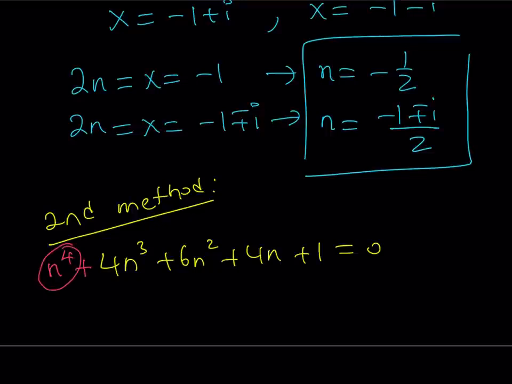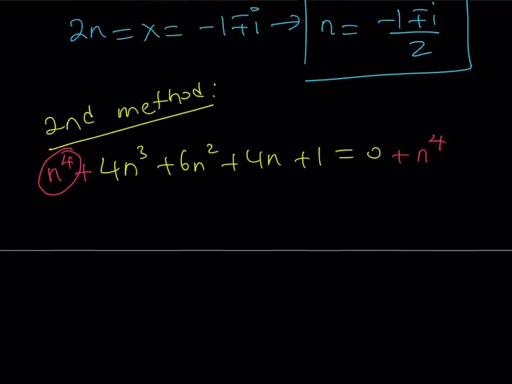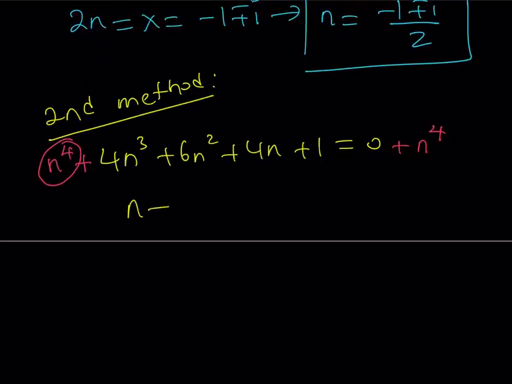If we had n⁴ here, we would have something special. You can't just add it out of the blue - you have to add it on both sides. And if you do, you get something nice on the left-hand side: (n + 1)⁴. So (n + 1)⁴ = n⁴. You can't just forget about the fourth powers and write n + 1 = n, because 1 = 0 - that didn't go well. Obviously, this is not the way to do it.